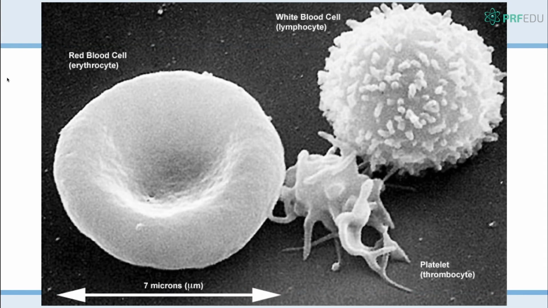Okay, here what we see here is a real-life image of platelets, leukocytes, and red blood cells. And it goes to show you the size difference between the different cell types. So here you can see the platelets, these are the little guys. Red blood cells are the big guys. White blood cells are the big guys as well. Platelets can more easily be separated based on their size difference, but when you look at white blood cells and you look at red blood cells, you can really see that they're very similar in size as well as very similar in density. So they're actually, in fact, a lot harder to separate white blood cells from the red blood cells.